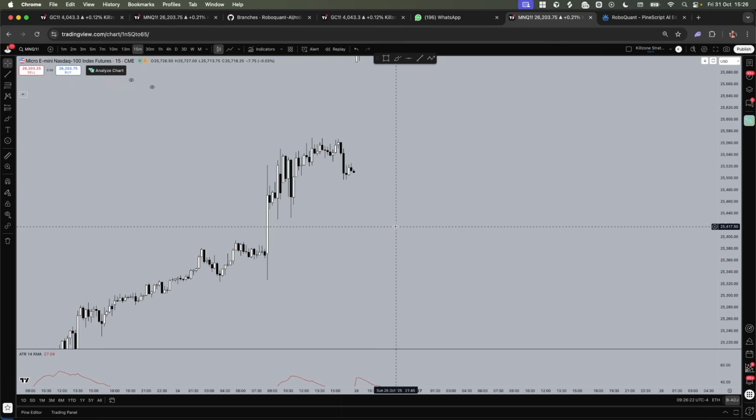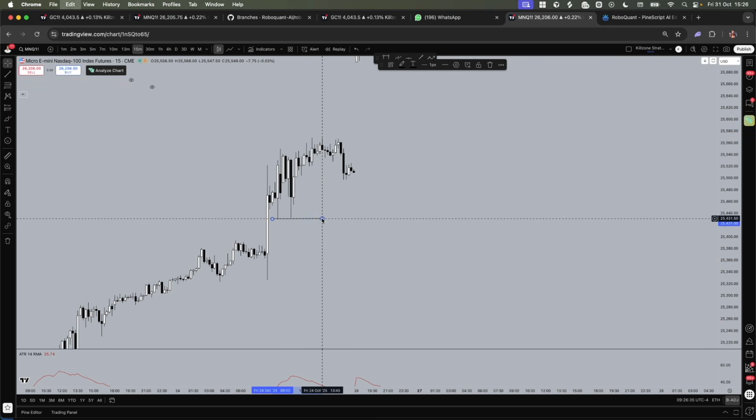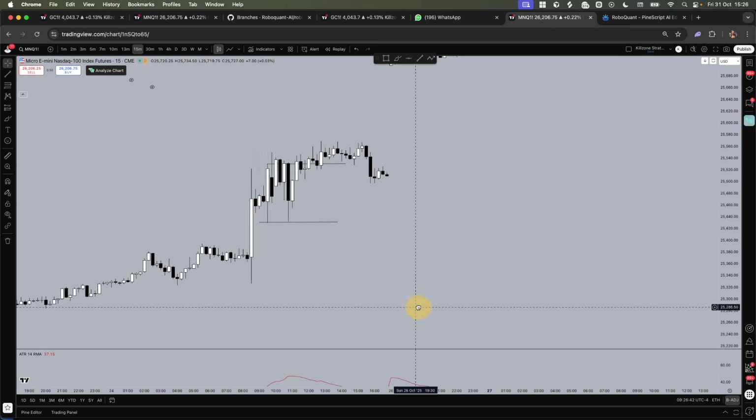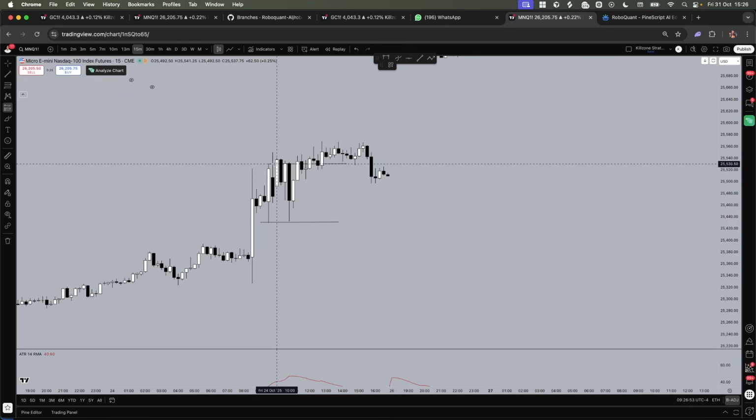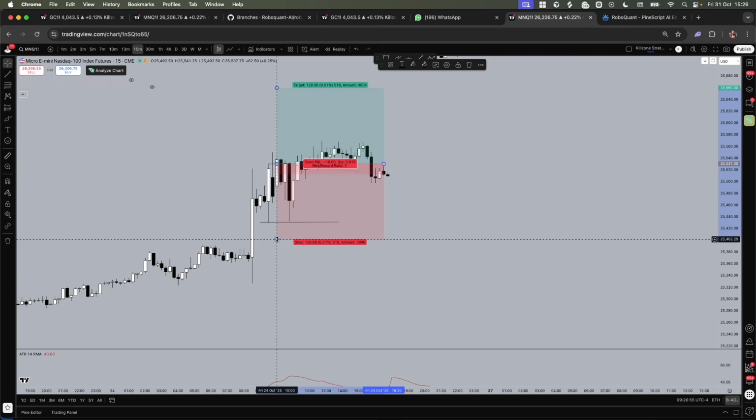Just for you to understand what the opening range breakout strategy is, there are different variations, but let's say that's the most typical one, the 15-minute. We have 9:30 EST and we mark the high and the low of the first 15-minute candle. Now we wait for a candle to close above this range. That's the easiest version. And then we enter, stop loss at the opposite side of the range and then the target. You can trail your stop loss. You can have a 1 to 2, whatever you want.